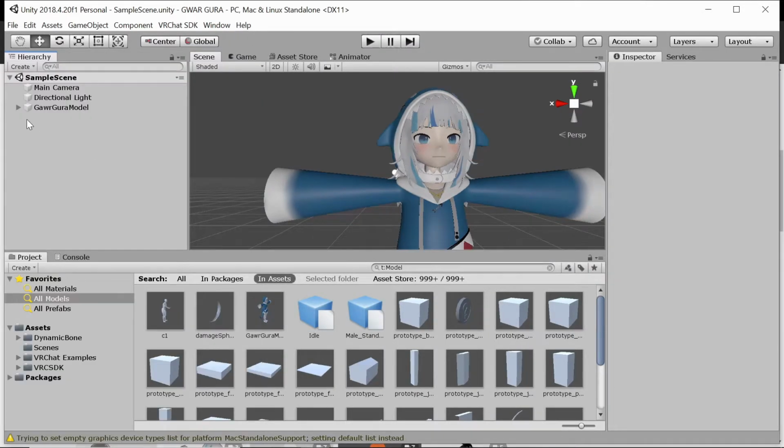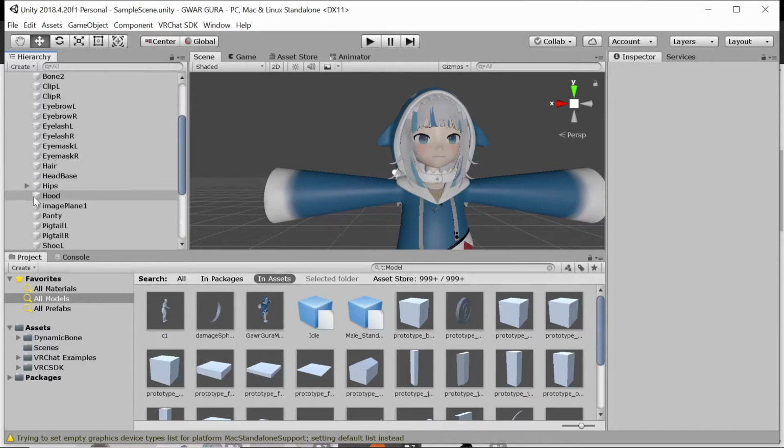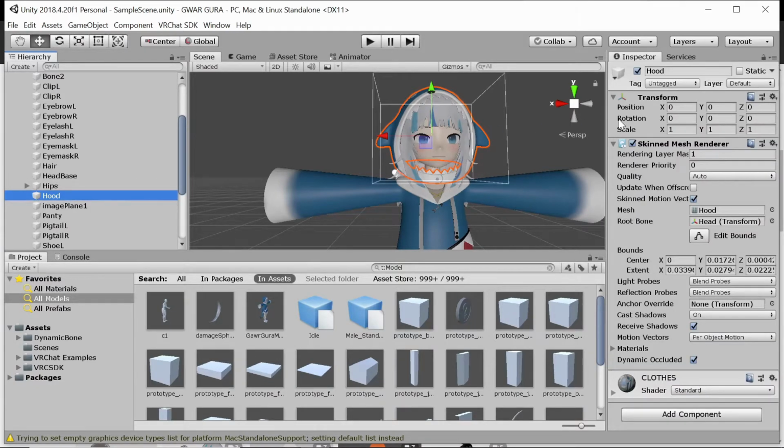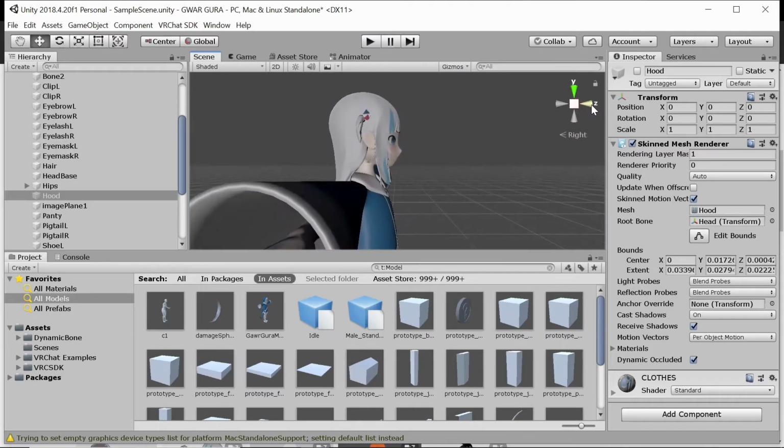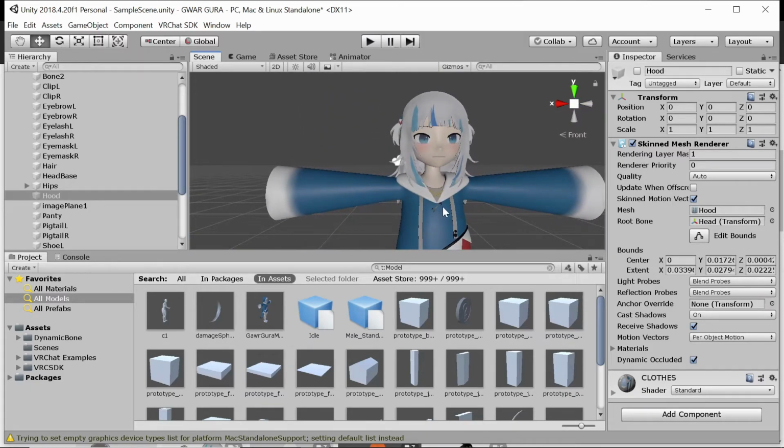Now before I enter VRChat, there's a ton of other things you can do. Like for example, let's say you go to her model and you want to take out her hood. Click on hood, her little hoodie, and you take it off. See, there you go. And you can walk around without it. And also the clothing, you can actually take this off. She's wearing a shirt and I think some shorts. I don't remember, but that's pretty much what you can do.